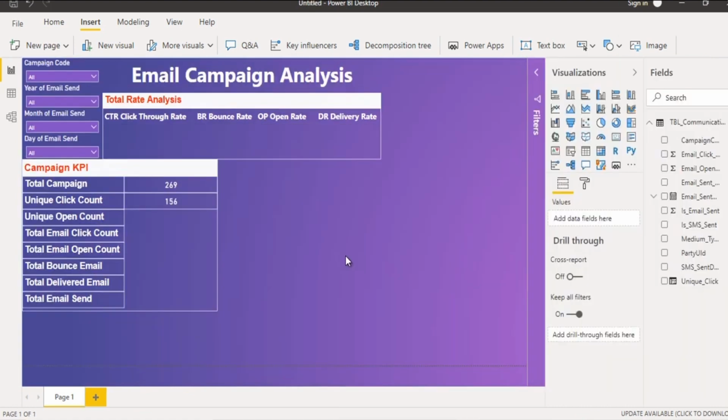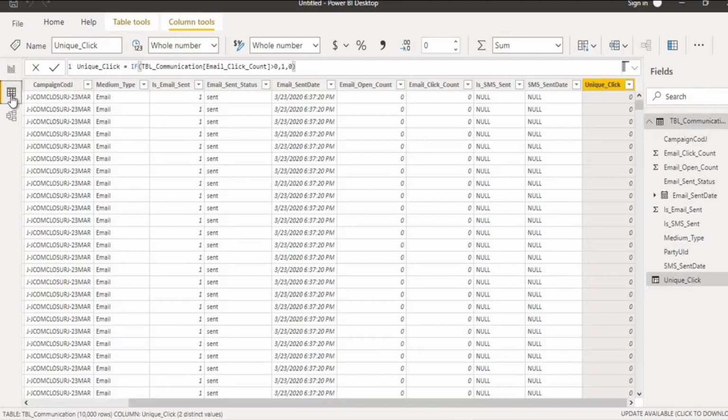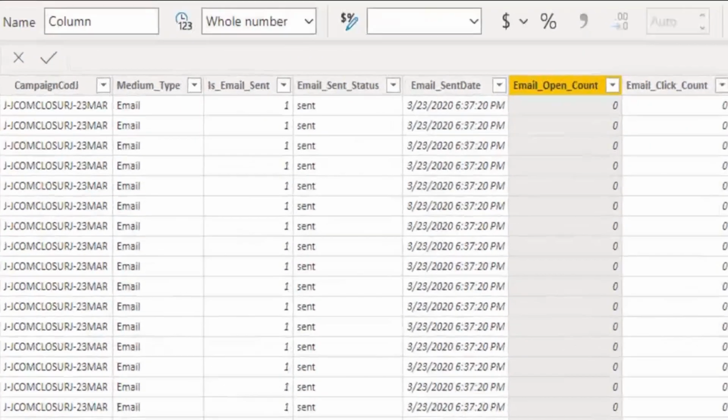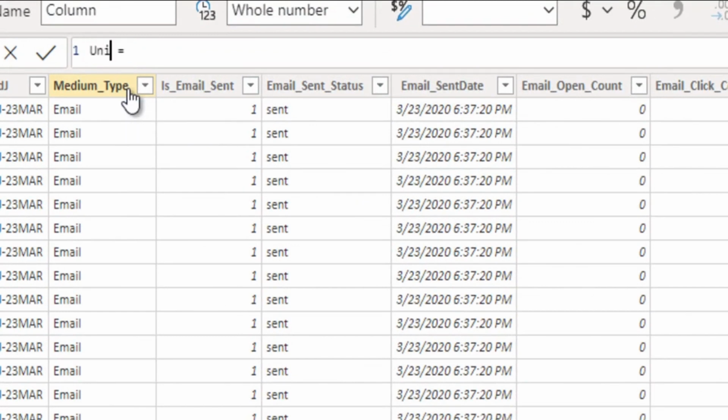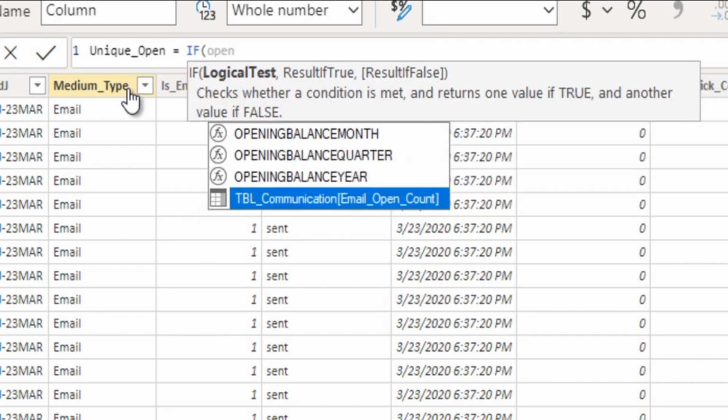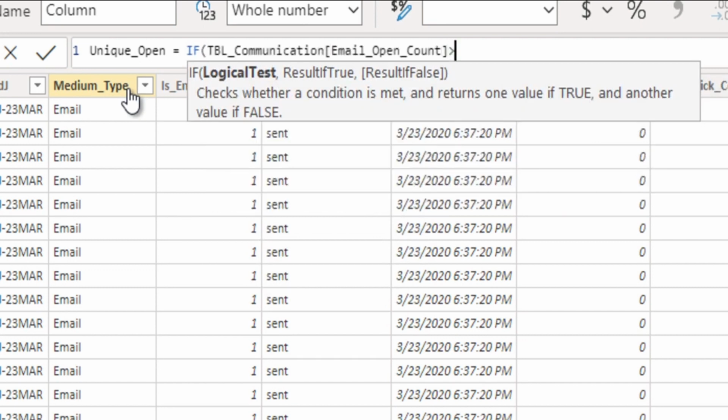The same thing we need to do for the open count as well. So here you can see the email open count. In the email open count we need to add one more column, and this time it should be unique open. Here we need to check if the value of this email open count is greater than 0, then 1, otherwise 0.